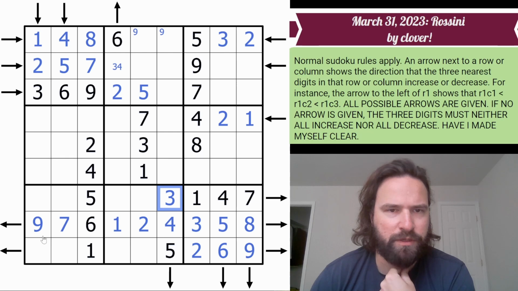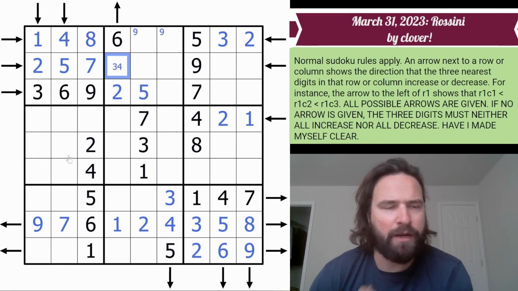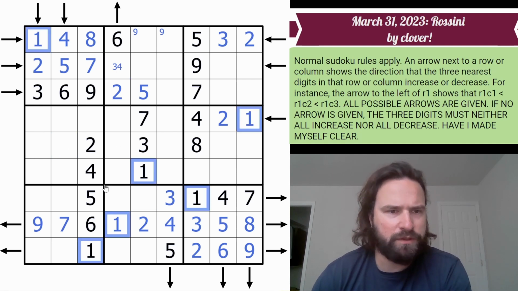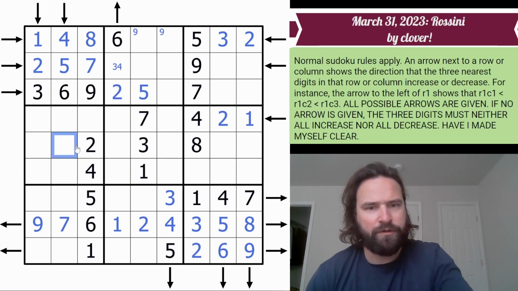There must be some Sudoku now. Let me make sure I almost have all the arrows filled out now, though. We're only missing this one and this one, right? And this one isn't completely done, but... Alright, let's see what we got for Sudoku. So ones, there's a 1 here.